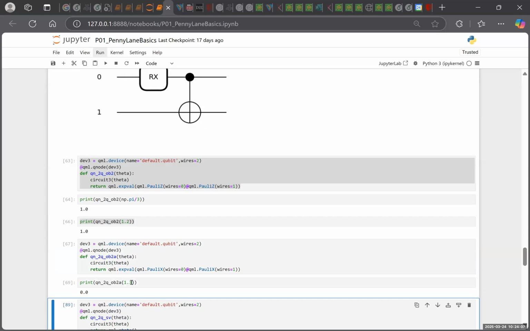Yeah, so we get, this one is 0. You could ask why it's 0. So the state we get is roughly A 0 0 plus B 1 1, and we are evaluating XX.